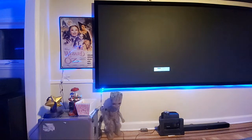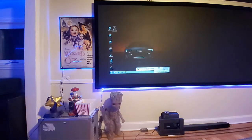Oh, wait a minute. What do I have upstairs? No. Those run off HDMIs. I keep forgetting, my PCs upstairs all run off HDMIs. None of them run off freaking VGA. Not one of them. The only one we have is this one.